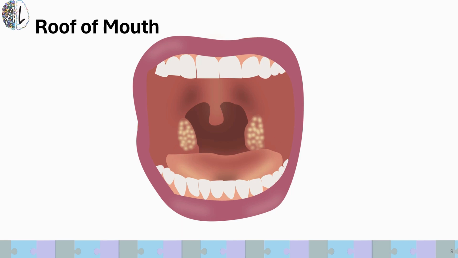Next, let's look at the roof of the mouth. If you go behind the upper teeth and put your finger up there, you can feel that it's hard. There's a little bit of bone up there. That bone is often referred to as the palate. So the roof of the mouth med term is palato, P-A-L-A-T, with the combining vowel of O.